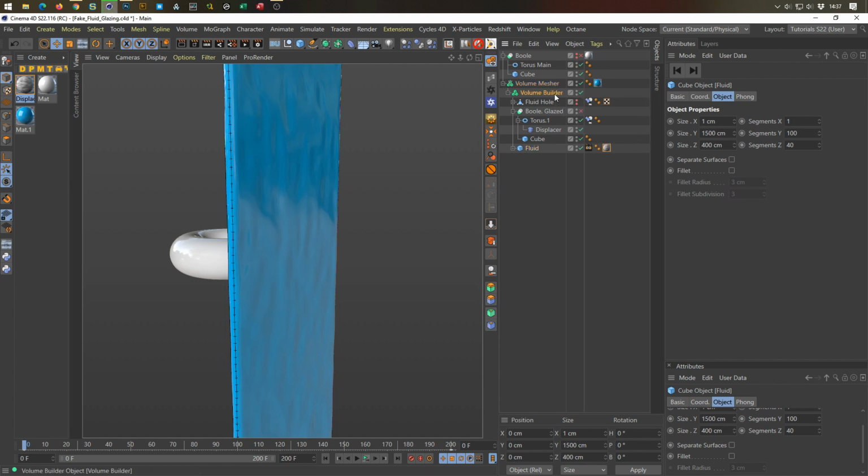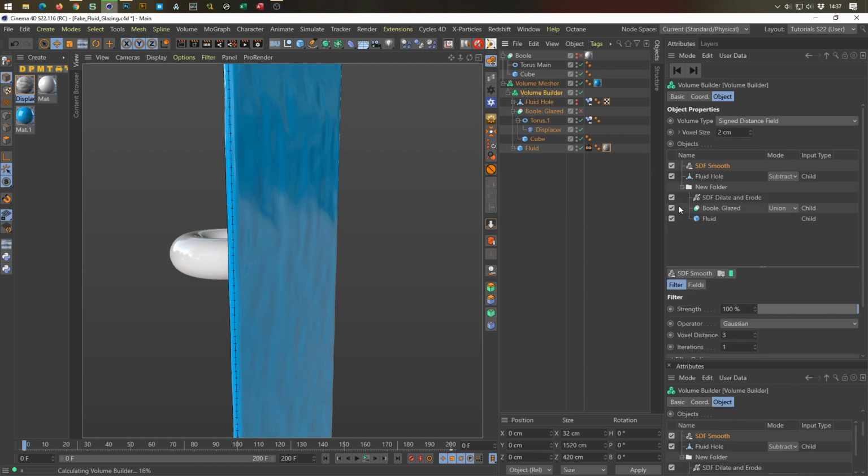Go to the volume builder here and disable the Boole for the moment. Something needs very long here.